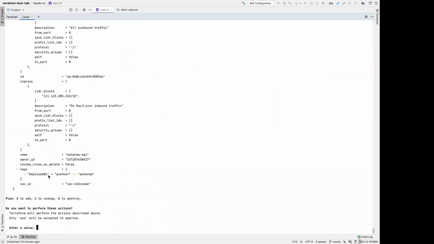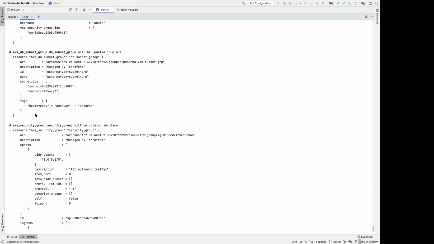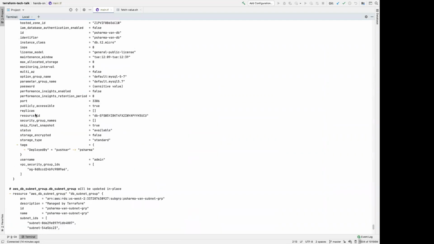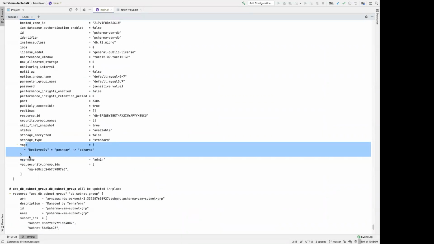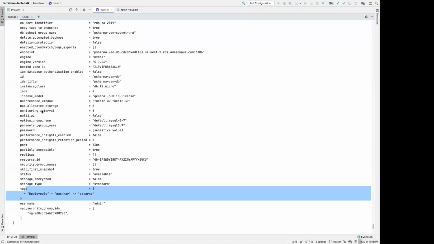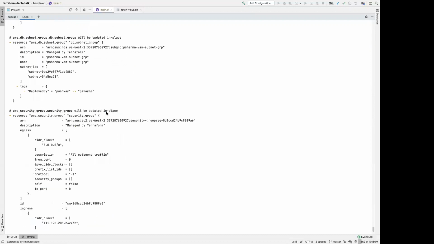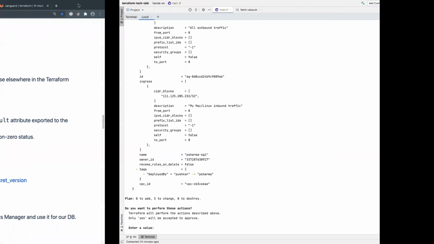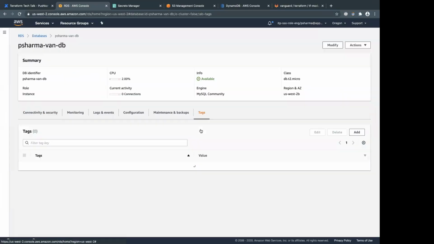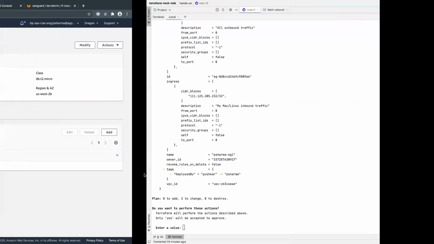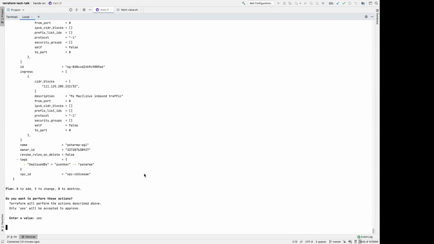And if you see, deployed by is being changed to my ID over here. So 3 to change, one change is here, the other change is here, and there's a third change. And if you see, the identifier hasn't changed because it remains P Sharma. That was my ID, which I had picked earlier. So nothing changes over there. And I could show you over here also in the tags, it is Pushkar and it's going to change to P Sharma shortly.